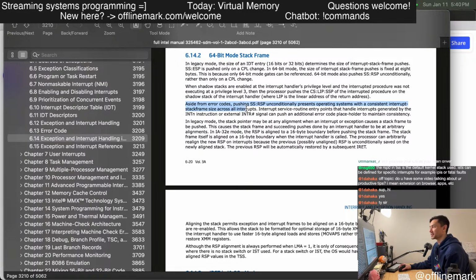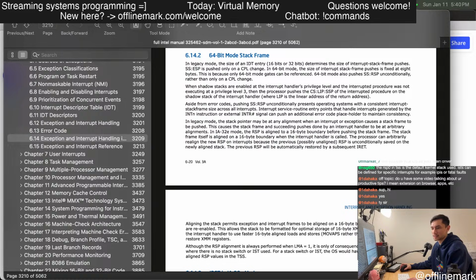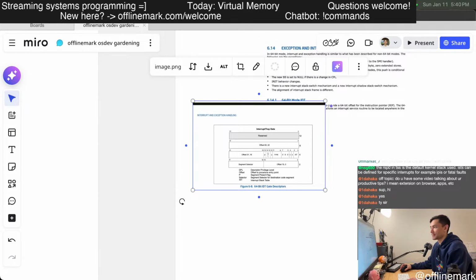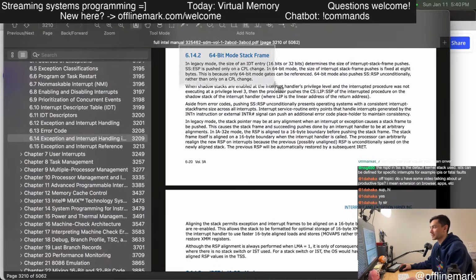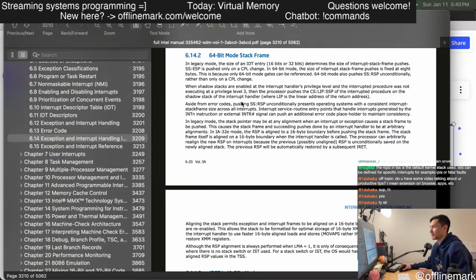Aside from error codes, wait, did I already copy this? I did not. Presents operating systems with a consistent interrupt stack frame across all interrupts.